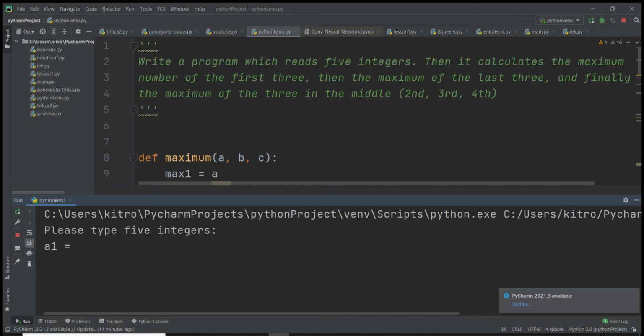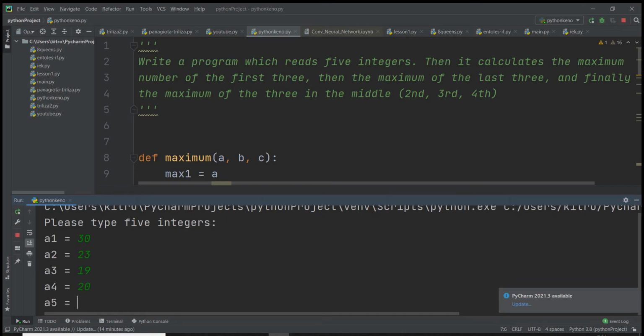So let's say that the first number is 13, the second one 23, the third one 19, the fourth one 20, and the last one 36.